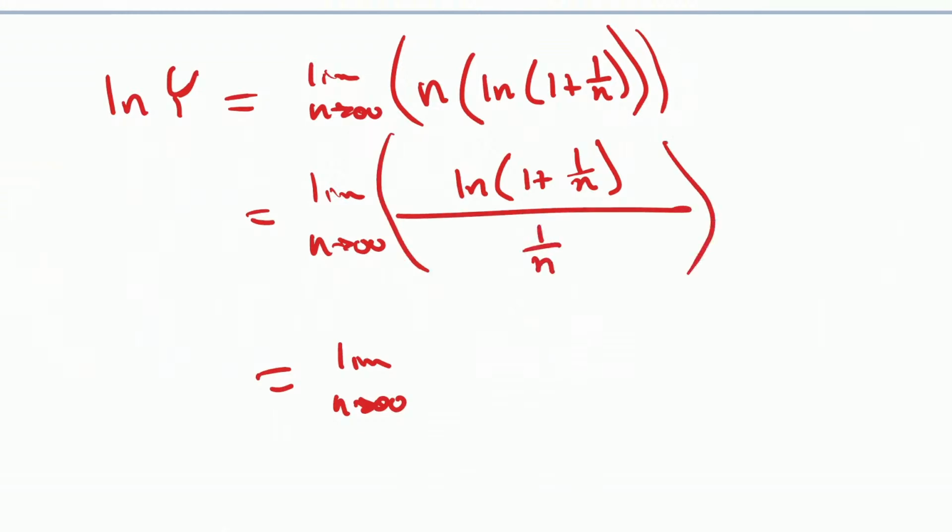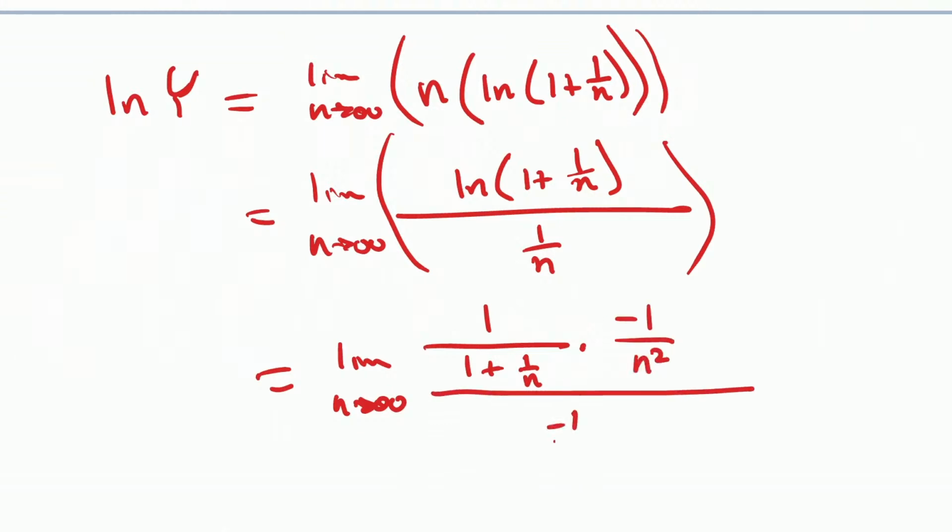Okay, so this is L'Hopital's rule in indeterminate form, because natural log of 1 is 0, and 1 over n when n goes to infinity is 0. So 0 over 0, L'Hopital's rule, you do the derivatives. So now this should be a little easier. 1 plus 1 over n times the derivative of that, which is negative 1 over n squared, all over negative 1 over n squared. Hopefully you can see that this is going to cancel this, and then you do the limit as n approaches infinity of this, you get 1.